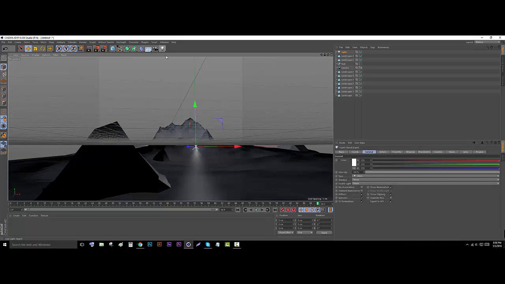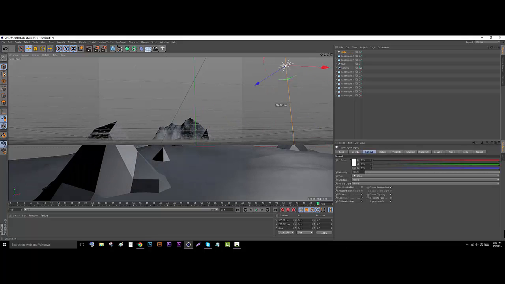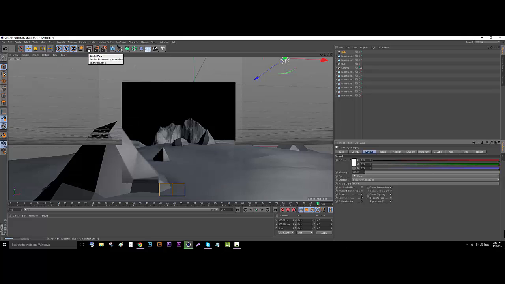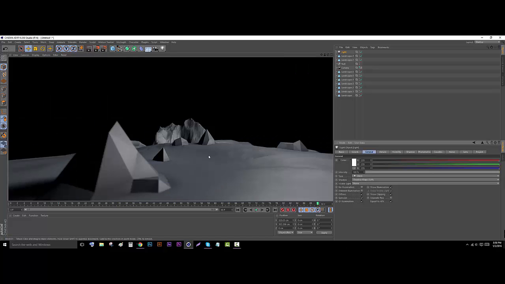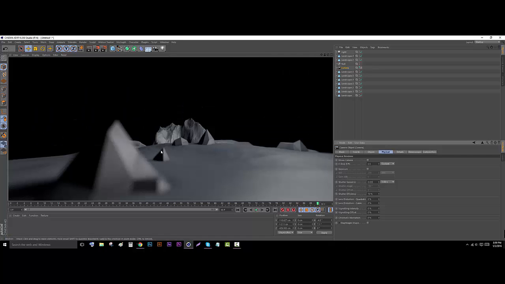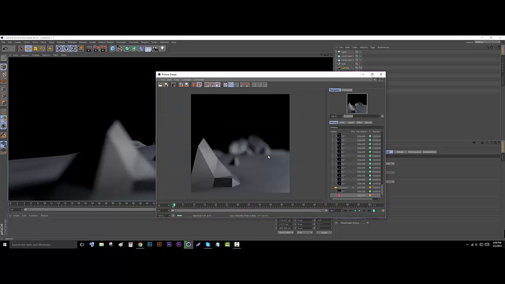We're going to add a basic light underneath. Looks good. Now I'm going to go back to our camera and I'm going to crank this down so you get a really small or really shallow depth of field. I'm going to re-render this out so you can see the extremes closer.